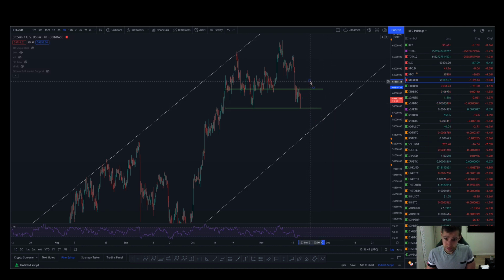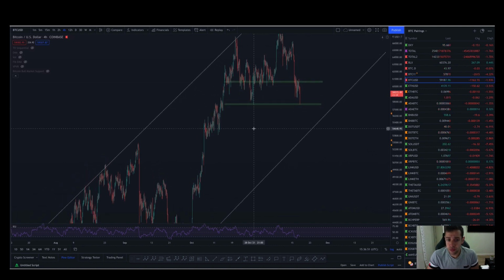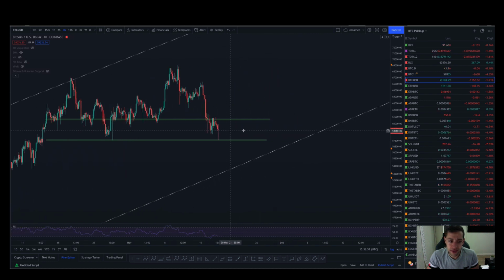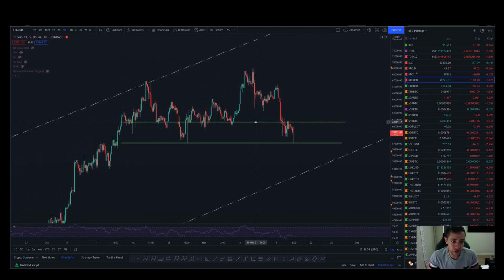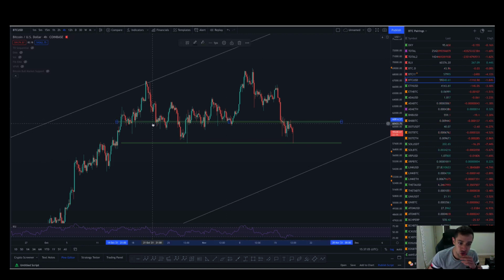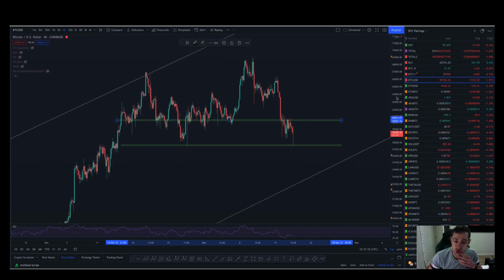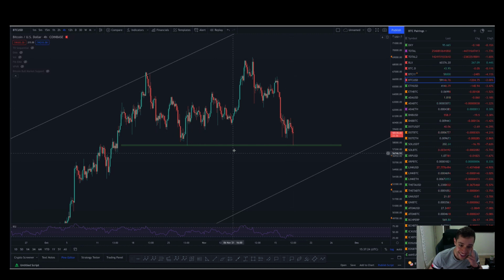You're still on the macro time frame looking pretty healthy, and it's really interesting to see how so many people on Twitter, generally online, are actually pretty bearish. These are the prices where we were at 2 weeks ago. Why are people getting so worked up about this is just beyond me. It's so funny how the prices of optimism up here in November are now the prices of fear down here in the same region just 2 weeks later.